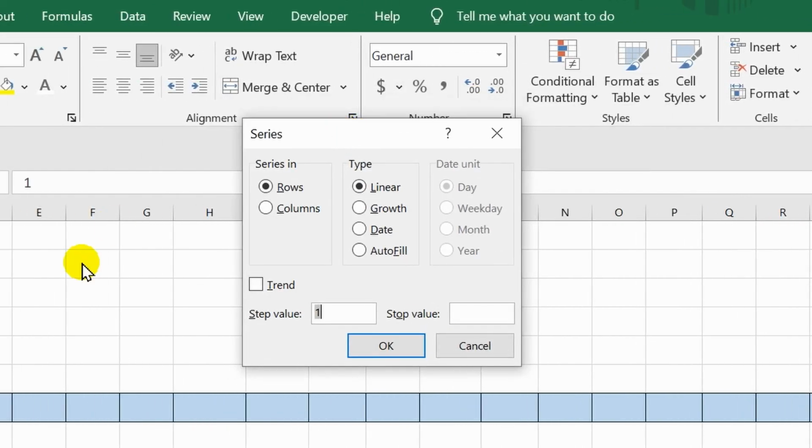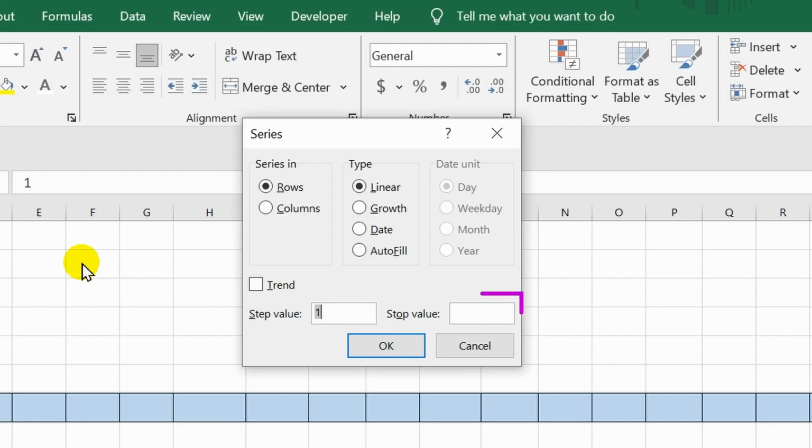In the presented window, you can specify the desired parameters. We are offered to choose the arrangement, meaning we need to inform the program where we want to perform autofill, by rows or by columns. Next, we need to select the type of progression. In this example, let it be linear, while for others, you can experiment yourself. And in the lower part of the window, you can set the progression step. For example, if I set the number as 2, it will only fill in odd numbers, and so on. But for a regular list, I'll leave it as 1.